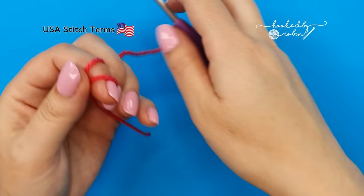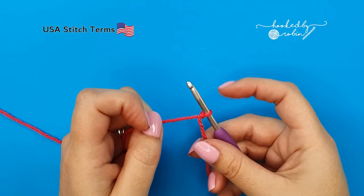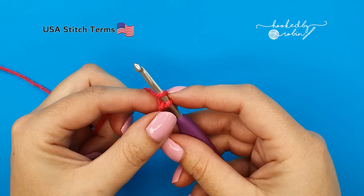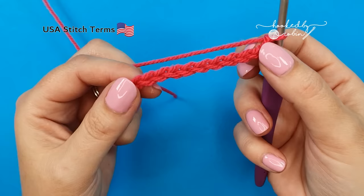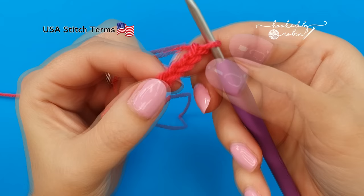There is no pattern multiple to worry about — we're simply going to chain as wide as you would like your first strip to be. In my blanket I chained 25 using double knit yarn for my strips, but you're free to make them as wide or narrow as you like. For this tutorial I'm just going to make a small sample, so I'm going to chain 12. Once you have the desired amount of chains, work into the fourth chain from your hook — this loop on your hook doesn't count. Count the fully formed chains: one, two, three, four — and into that fourth chain place a double crochet stitch.